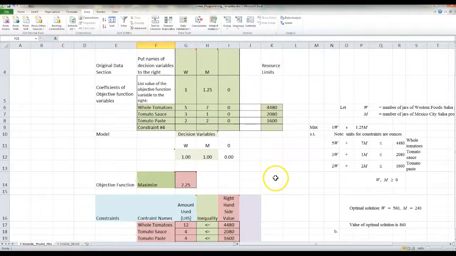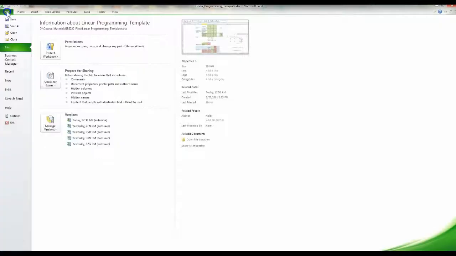So the next thing we want to do is set up this problem in the Solver built-in function of Excel. Now, to access the Solver program, you should click on the Data tab here at the top, and you should have the Solver built-in function displayed here in this ribbon. If you do not see Solver here, then you'll have to install the Solver add-in. To do that, you want to click on File, and then click on Options in the menu off to the left.